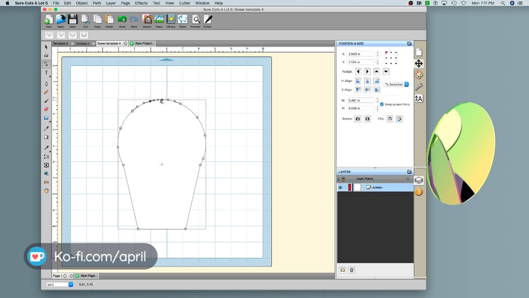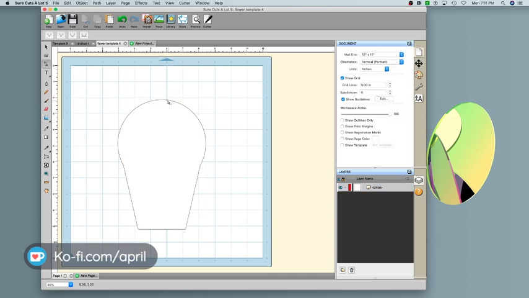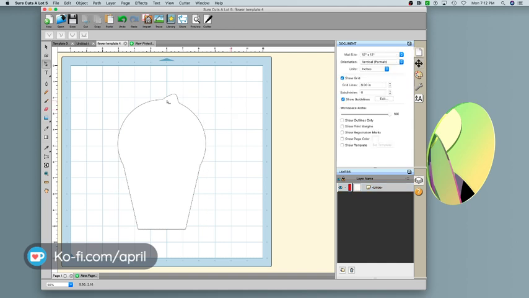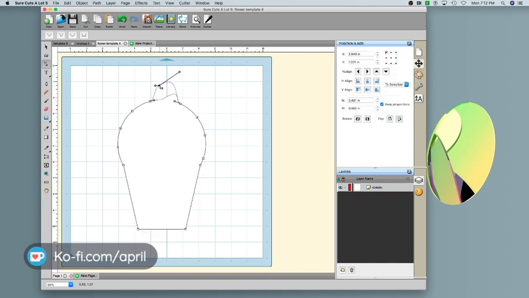And oops, if I can grab them. I have a tough time grabbing them. There we go. You can grab these little handles and pull them out. And this is how you can create your own shapes, okay? Just by grabbing these handles and moving them. I don't want that up there. There we go. But you can get these and you can change the shape of whatever it is that you're doing by simply bringing out these handles.